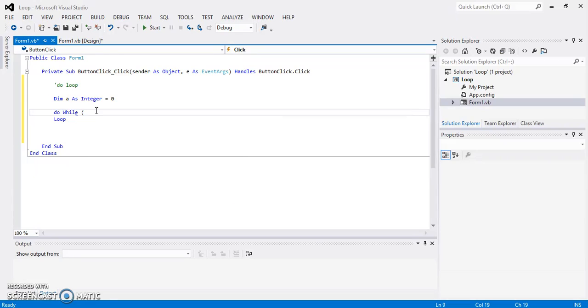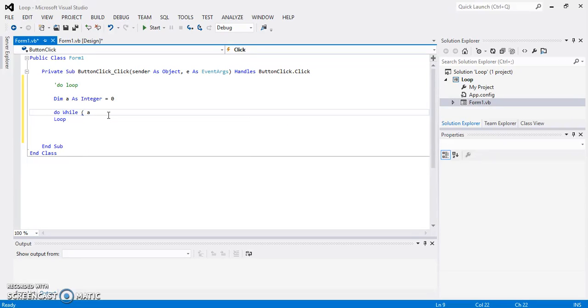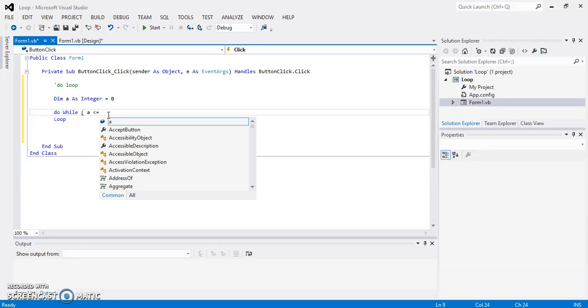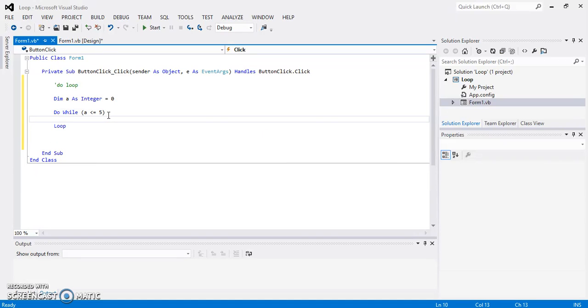and then we have to put the condition. So do while a is what you're going to use, less than 5, say less than or equal to 5, and then we have to declare where we're going to display the answer.